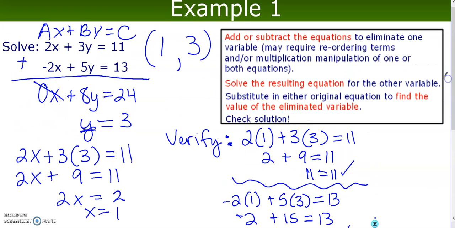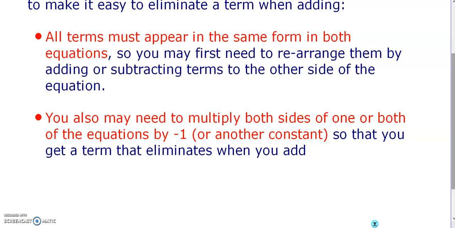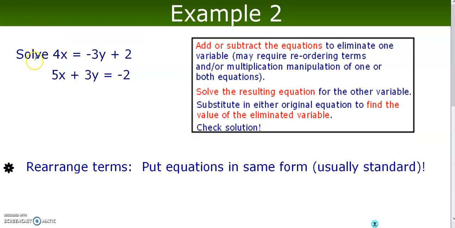And that's your elimination method. Line up your variables, stack them up, add them up. Sometimes we might need to manipulate one or both of our equations to make it a little bit easier to see. We might have to multiply one of our equations, or maybe both, by -1. And that way we can go ahead and add, and we'll end up with variables that have opposite signs, so they eliminate.